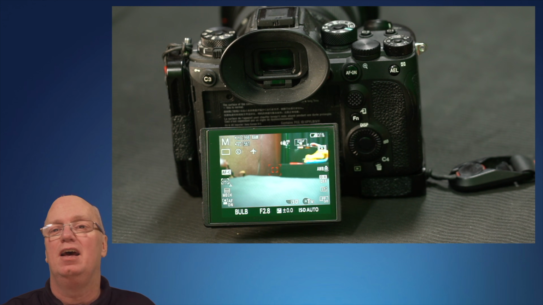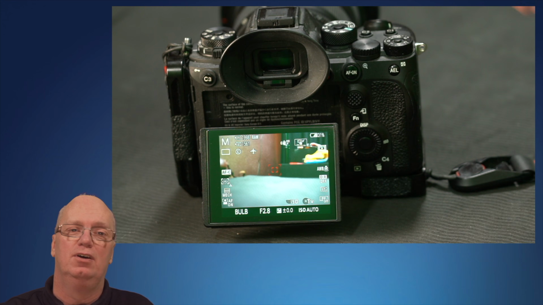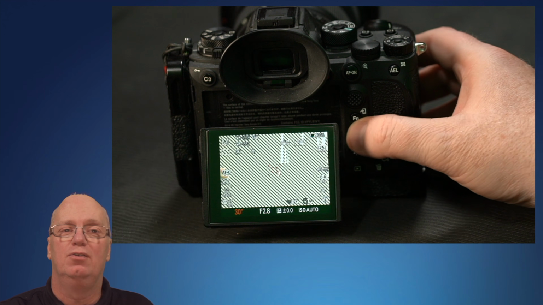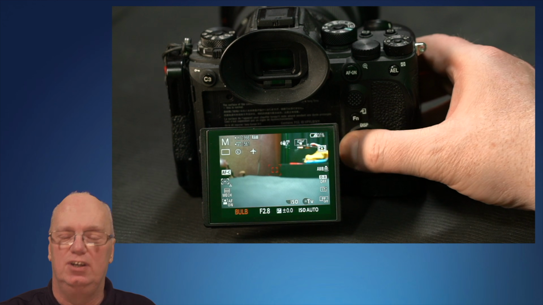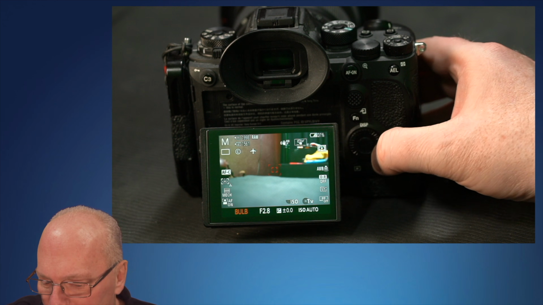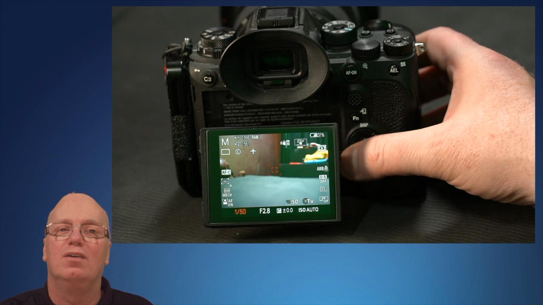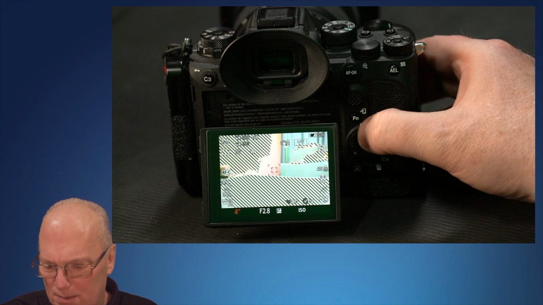But most likely, if you can't find the bulb mode, three things. Remember, it's on your highest shutter time. So basically, turn your shutter time all the way around till you get to the correct point. As you can see, normally it would be, for example, let's say on 1/50th, go all the way to the end, and then you should find bulb mode.